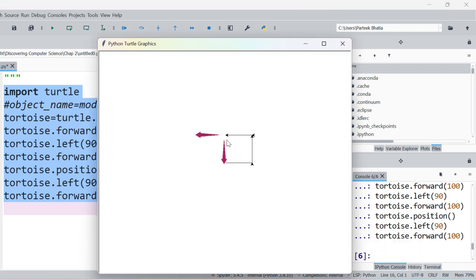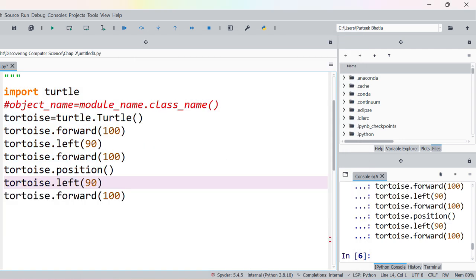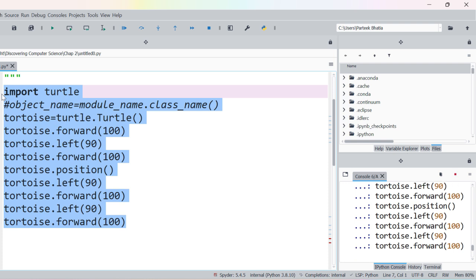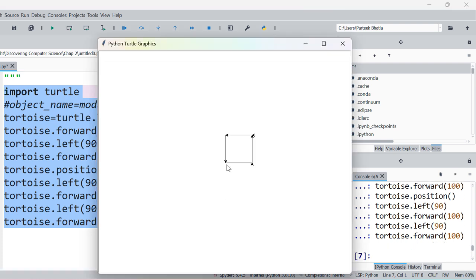Now this is the direction in which we wish to move. This is again anti-clockwise. So left 90 and then forward 100. Let's do these operations in one go. Left 90, forward 100. Let us execute this portion of the code. If you check, the output is like this.